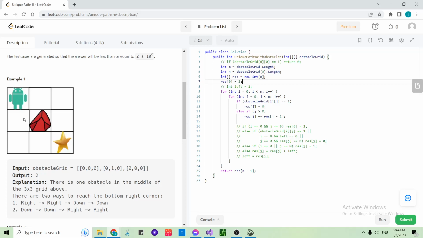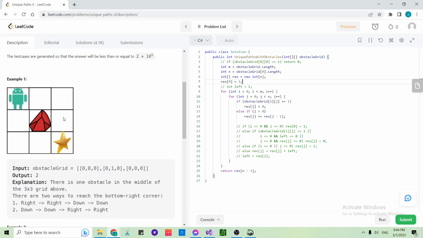Okay. And now here, in this case, there's an obstacle, so we are not doing anything. This will just be 0. And the next one, i is 1, j is 2.